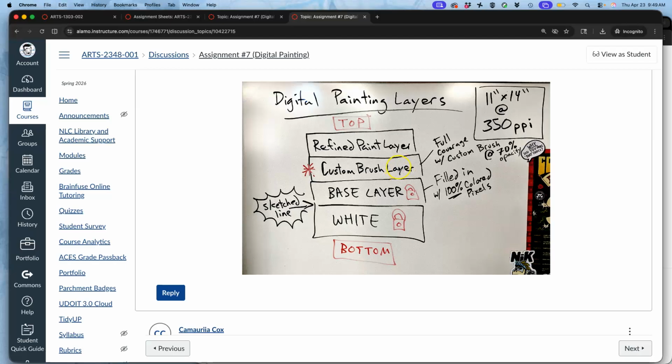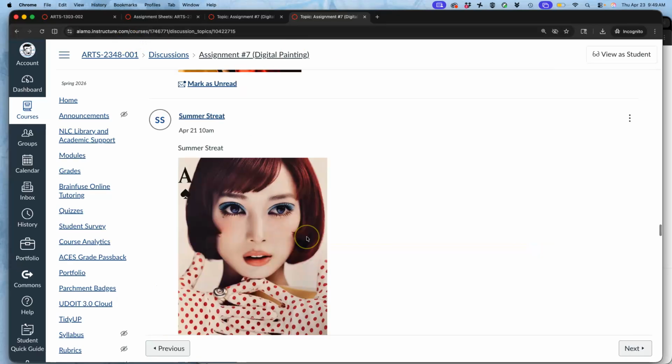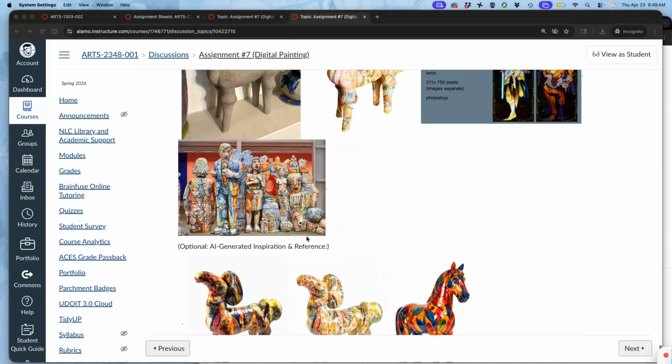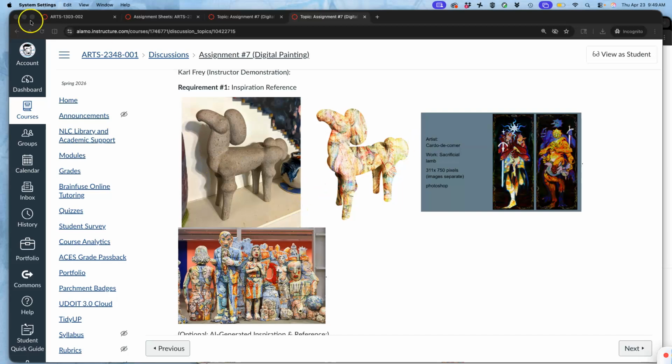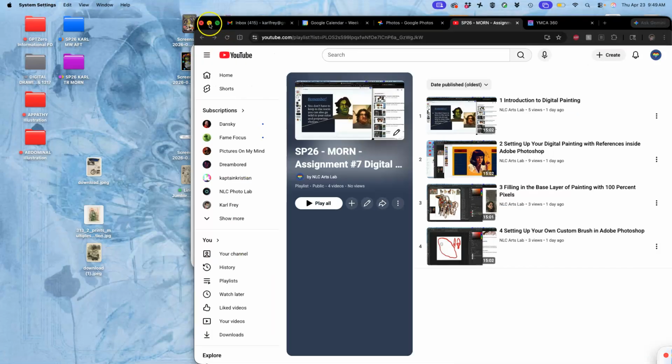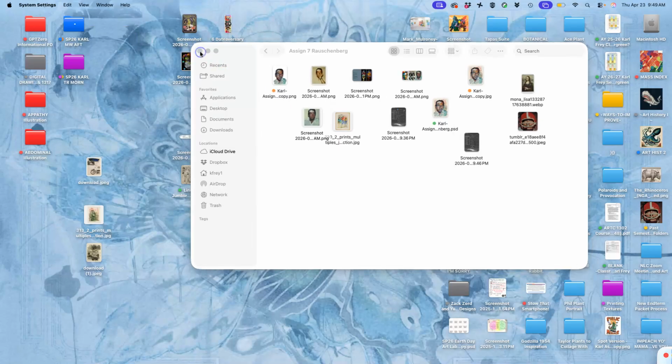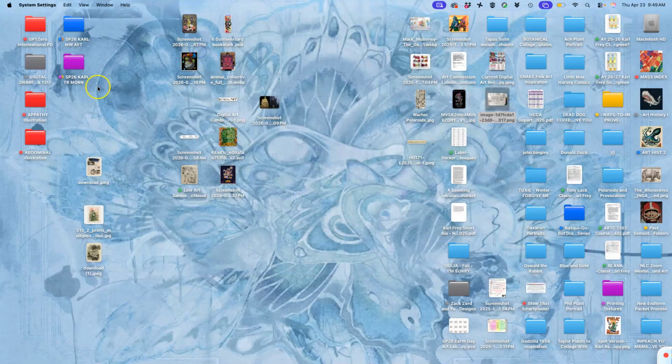We're on this step now in the demo of the custom brush layer. We built our custom brush. Now we're using that to get full coverage at around 70% opacity. And once we have that, then we get to zoom in and do details and work at lower opacities, different brushes to get the finishing effect we want. So all I have posted so far is just my photo reference and my inspiration. So I need to go to my folder to see how it all finishes up.